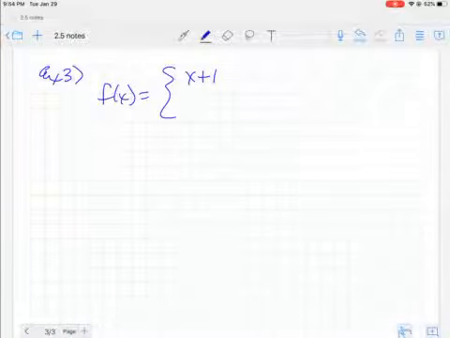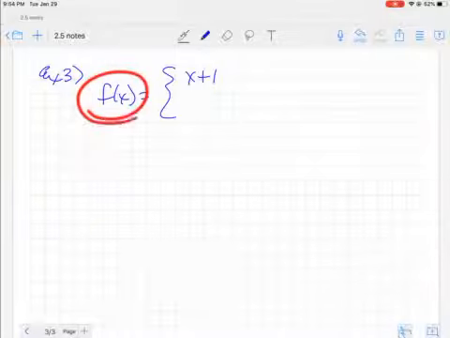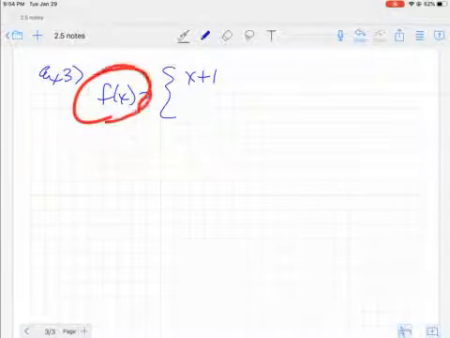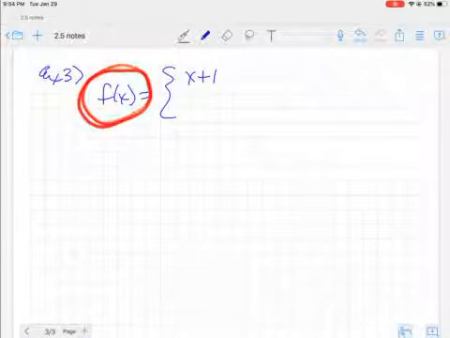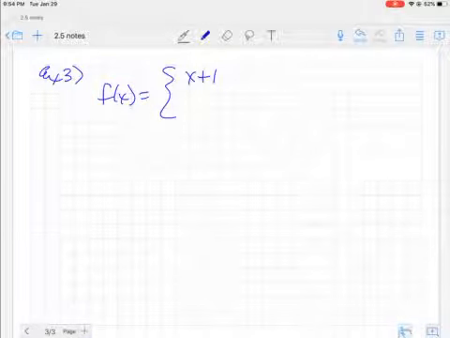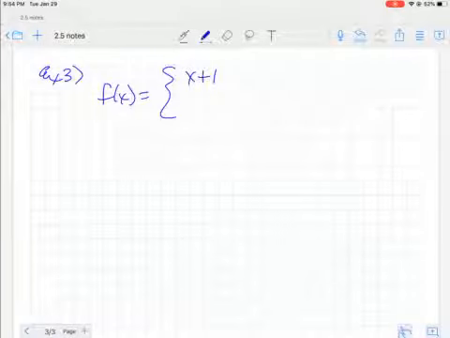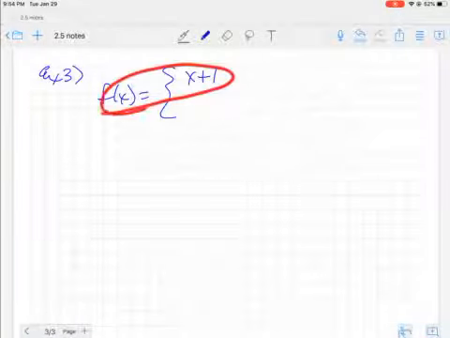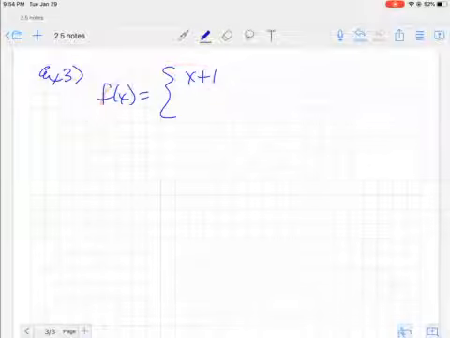So remember, we've just assumed it and I haven't said it to this point, but maybe we should denote anytime you have this f of x, because that's your function notation, then that's the same thing as a y, right? So this very first function up here is like y equals x plus 1. So that's how I keep saying it's a line. And this happens if x is less than or equal to 2.